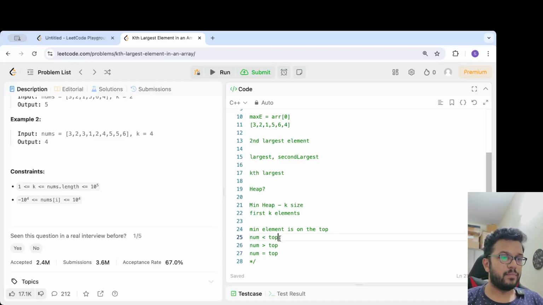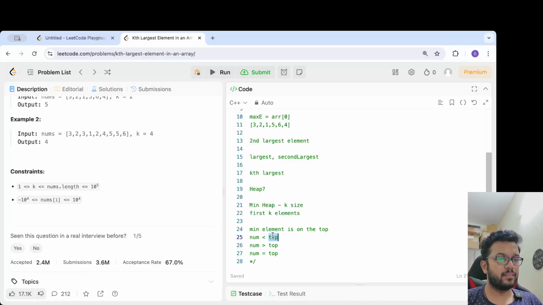So if your current number is less than top, do you think that this number is a candidate for the heap, or basically to replace some element in the heap? So your top element in min heap is the smallest element, right?